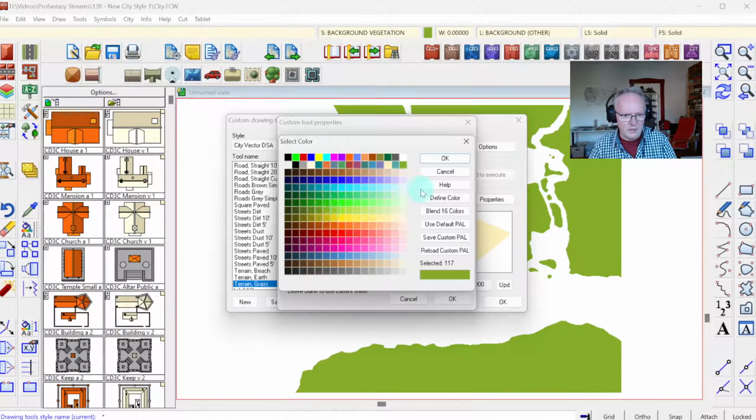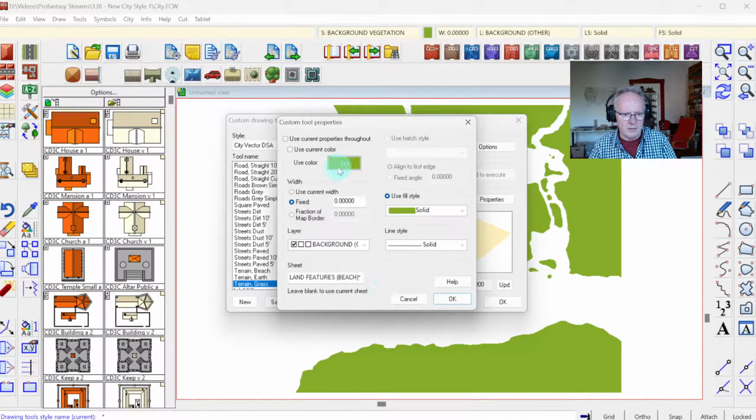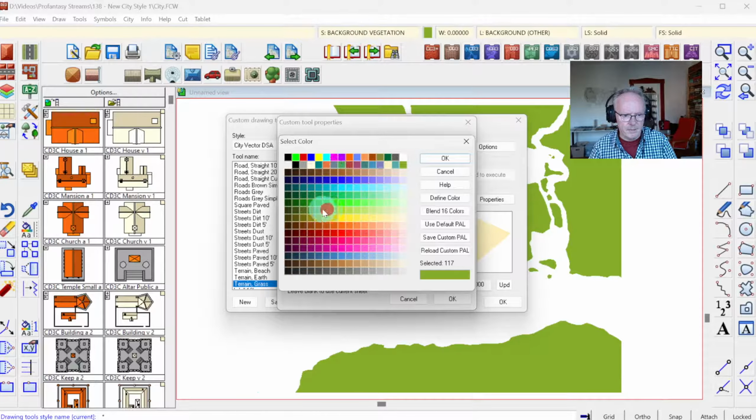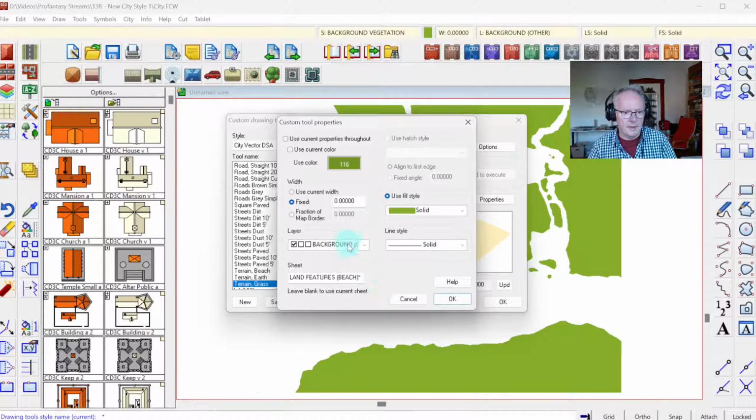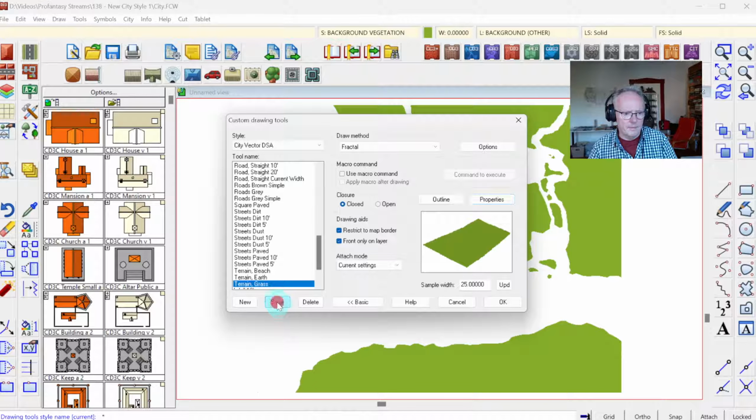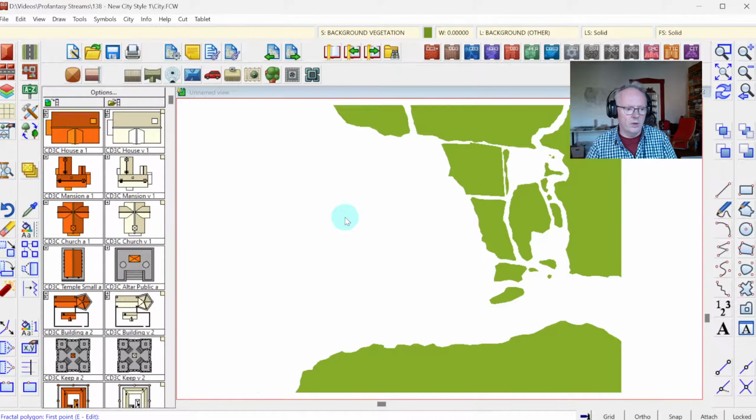Was the color used 117 or was it 116? 116 probably. Yeah, 116. And the sheet was background vegetation. There we go. Right, there we go.